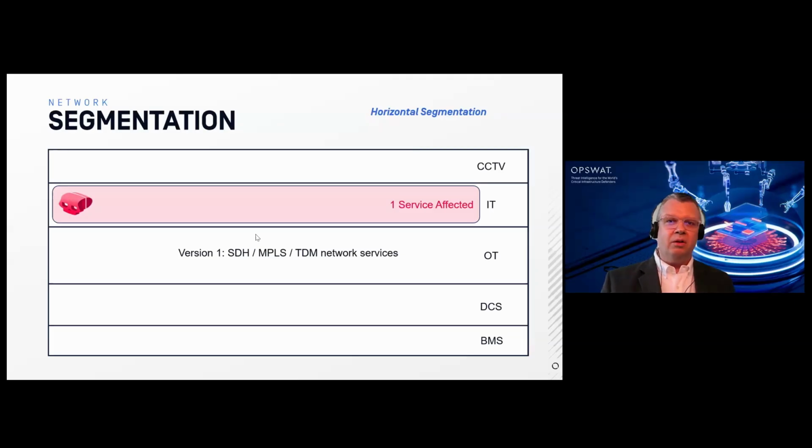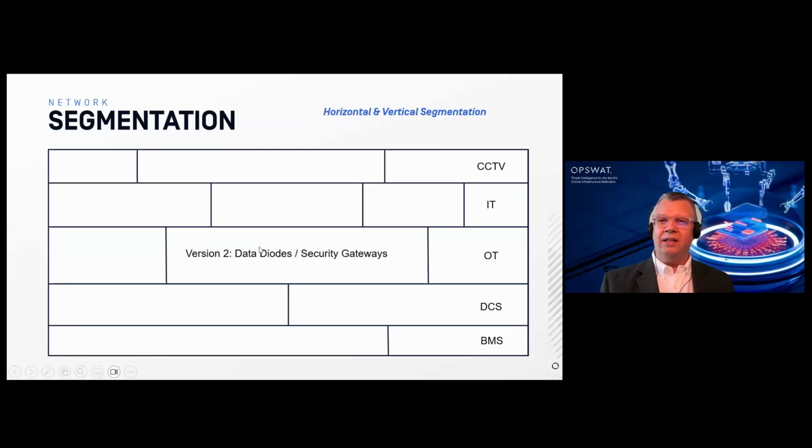Now, still losing one application might be problematic. So the best possible scenario is to implement horizontal and vertical segmentation together, right? The smaller these segments, the more secure it is. If you have a problem within one segment, it doesn't take down the whole network nor the whole application. Good. From a protection profile, this is much more interesting.